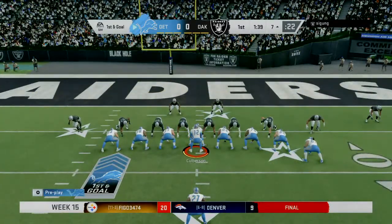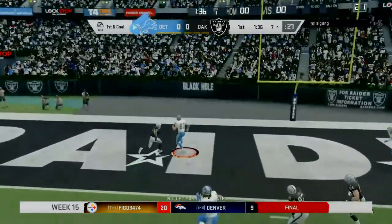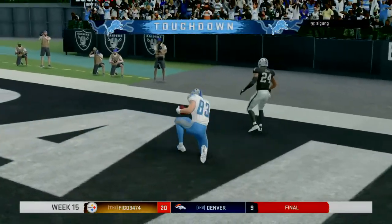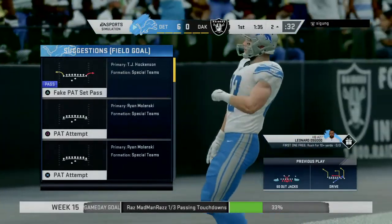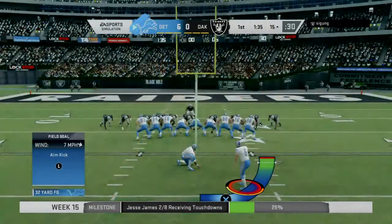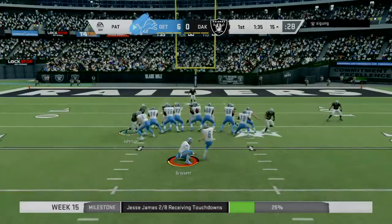But what he's going to need here down the stretch this late in the season, he needs that big closing game. And he's got his man. It's caught for a Lion touchdown. Jesse James, his 2nd touchdown on the season, as his guys are able to strike first here in this opening quarter. A long opening drive, but a very successful opening drive.